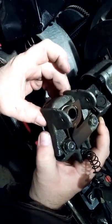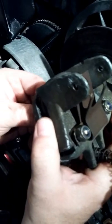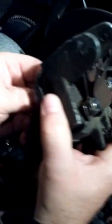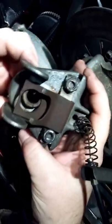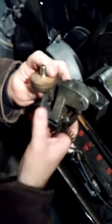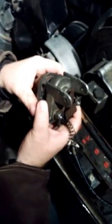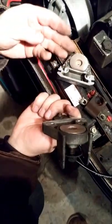We've got the new pad here and we're going to slide it in. This is the outside pad — just screw it in here to hold it. Line it up, get it started, tighten it up. There's a lock washer on there to hold it — the threads go right through the middle. That holds that pad in place, then we get the other one and put it in the other side.